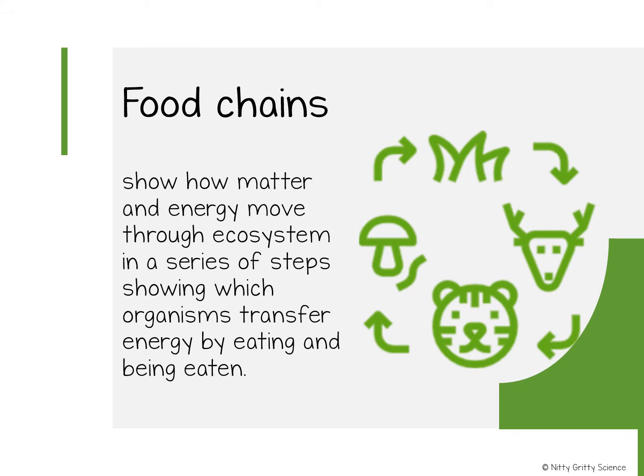A food chain is a series of events in which one organism eats another and obtains energy. The first organism in a food chain is always a producer, such as grass. Then the second organism feeds on the producer and is called a first level consumer, like this awful drawing of this antelope. Next, a second level consumer, in this case the tiger, eats the first level consumer. Therefore, it's considered a second level consumer. And then eventually it will die and then be decomposed by the fungus.